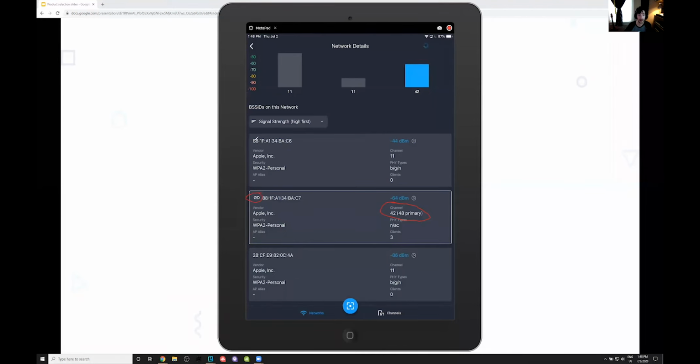If I were to see that icon here on the 2.4 gigahertz band, I would know that my device seems to be steering to the wrong band. I don't want it to be on the 2.4 gigahertz band. That type of analytic is super valuable to have, and you normally can't get that from Apple or Google or anything like that on your devices. You have to have an external piece of hardware to look at your device, and that is something we pull from the device.